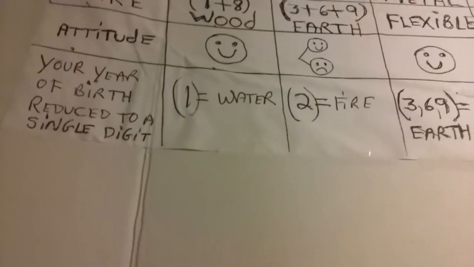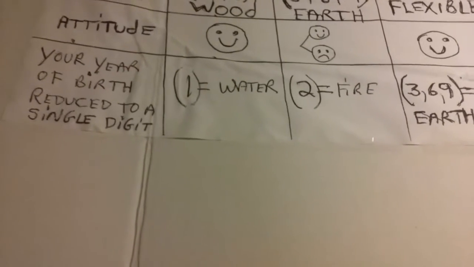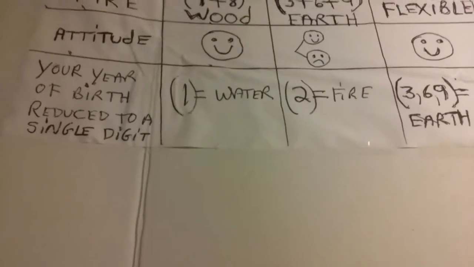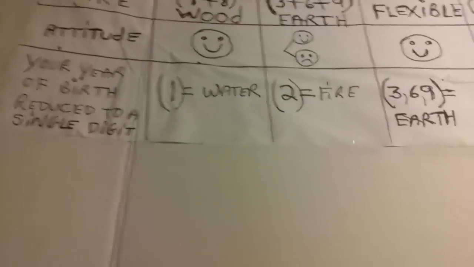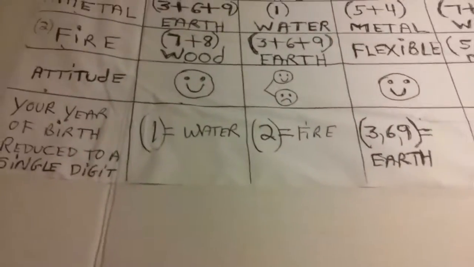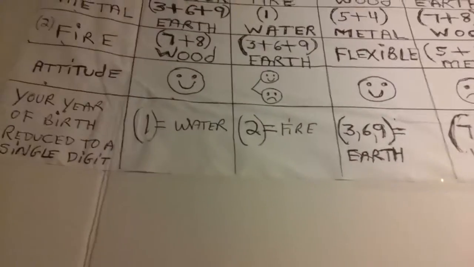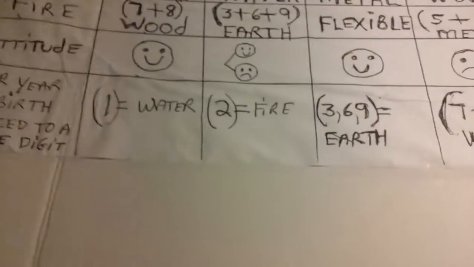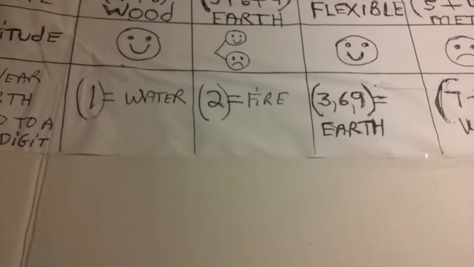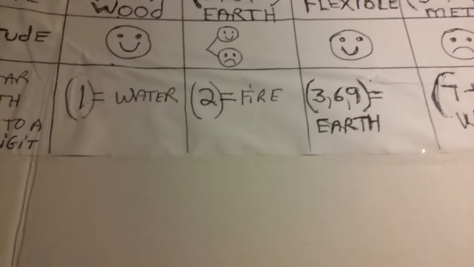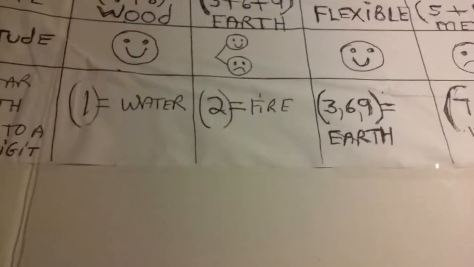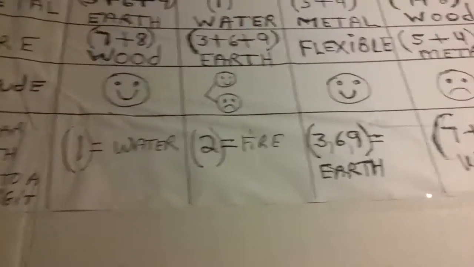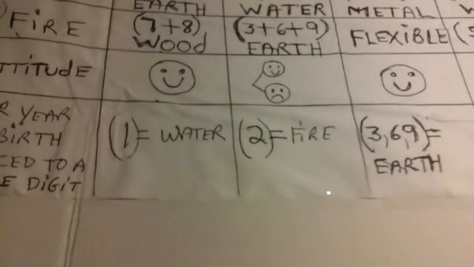If the year adds up to 1, like 1972: 1 and 9 is 10, and 7 is 17, and 2 is 19, and 19, 1 and 9 is 1, that is water. And if you add up all the numbers of 1946: 1 and 9 is 10, 14, and 6 is 20, and 20 is a 2, that's fire. So any year that adds up to a 2, just the year of birth, is fire. And if it adds up to 1, it's water.